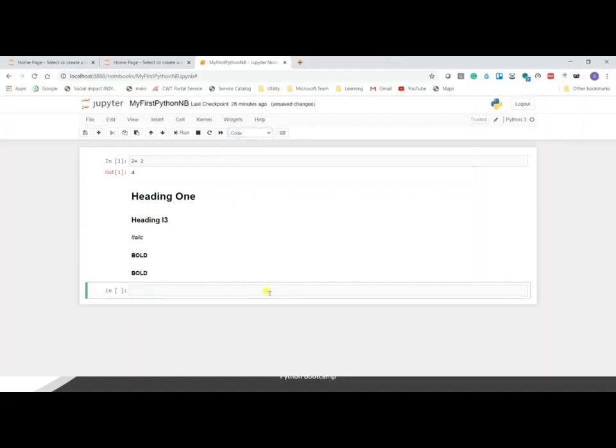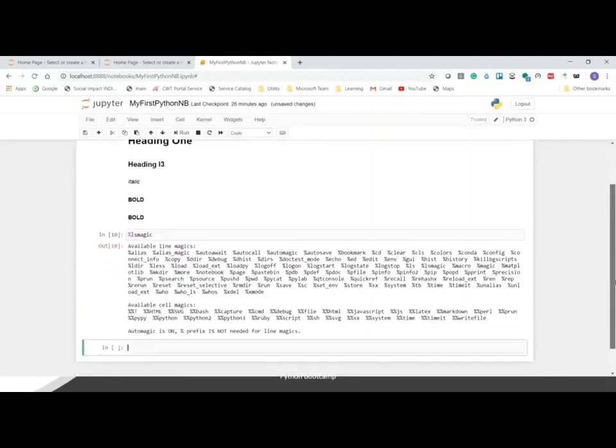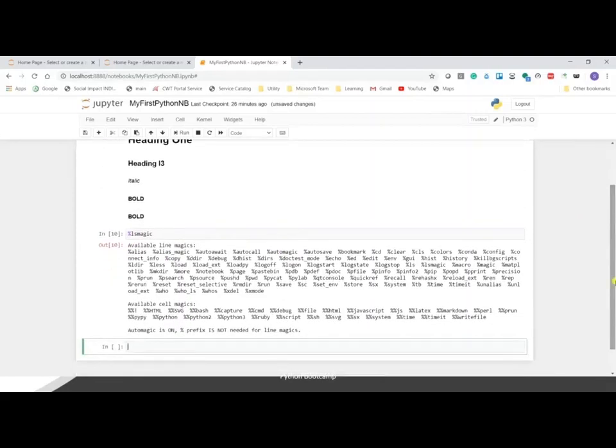Apart from that, Jupyter Notebook also allows users to use different languages in the same notebook. Isn't it great? This is done using magics. To write a magics command, start with the percentage sign. If you want to see all the magics options which are available, then simply write percentage lsmagic and then hit shift enter. So as you can see, it will give a list of all the magics options which are available. The actual list of magics might depend on the kernel that you are running on your machine, but more or less you should see the same list.